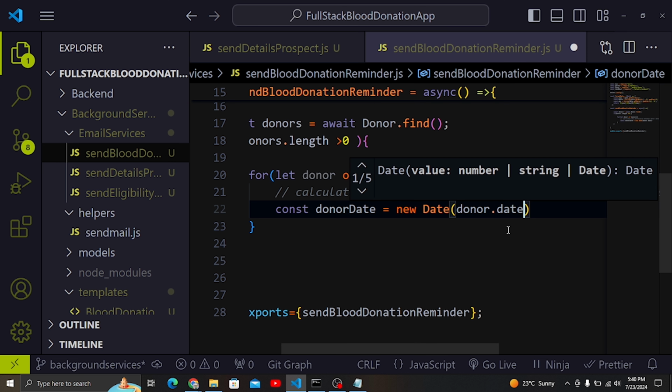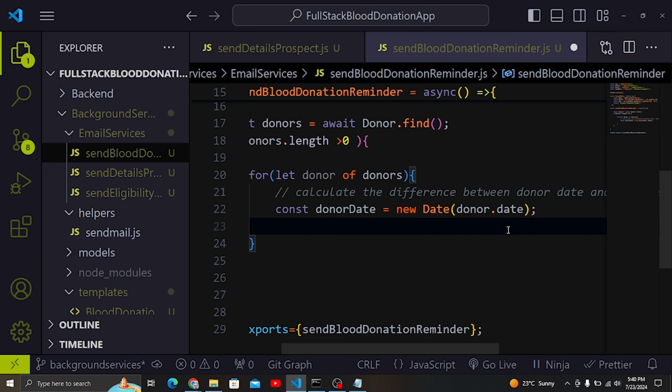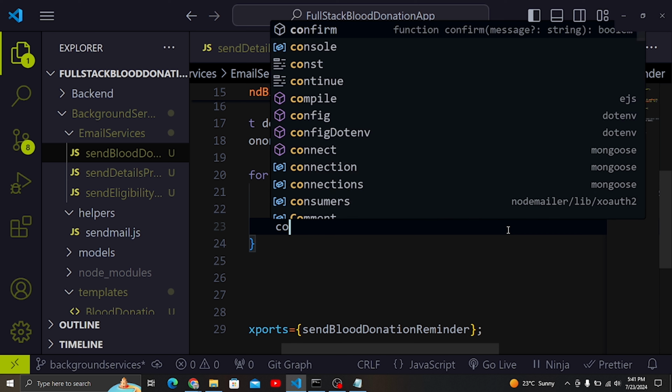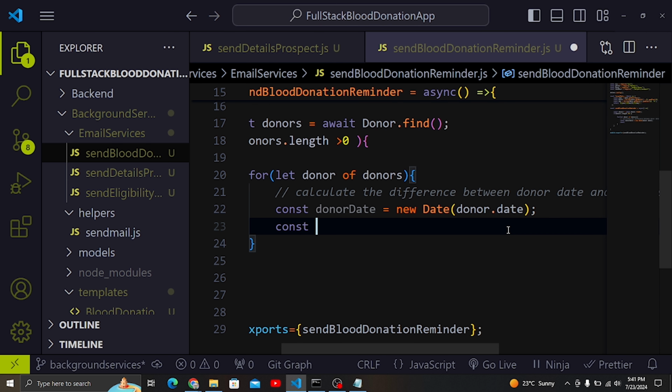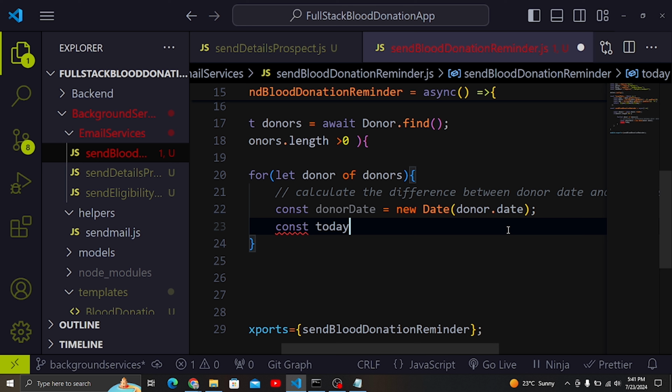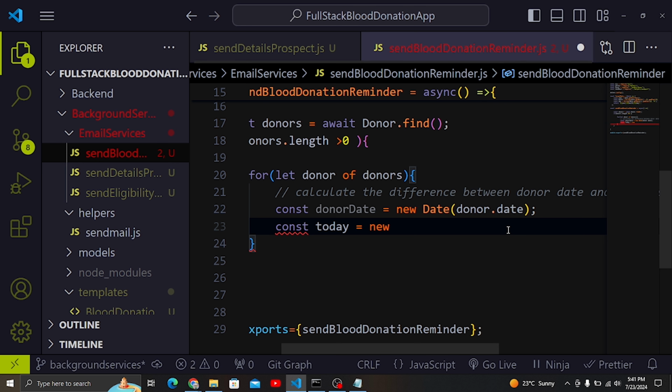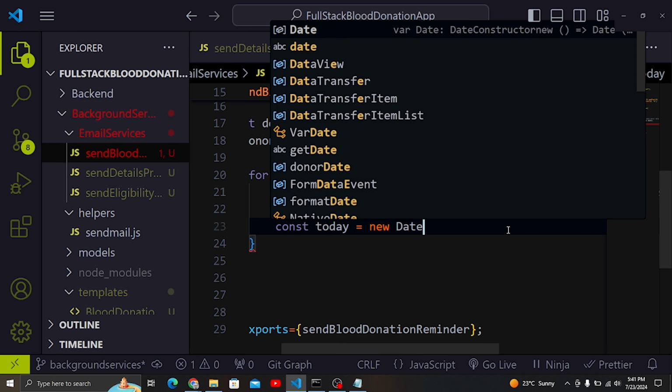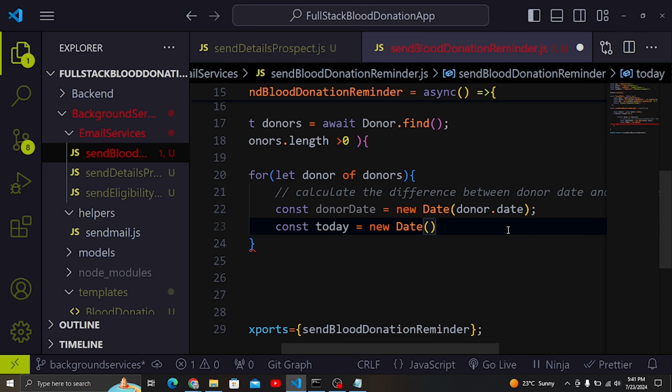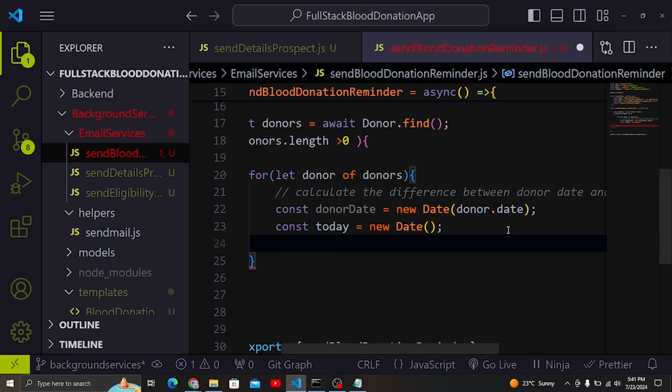And then also inside here we are going to now get today's date, so today, and then it's going to get new Date, yeah, so like that. And let me call this function.